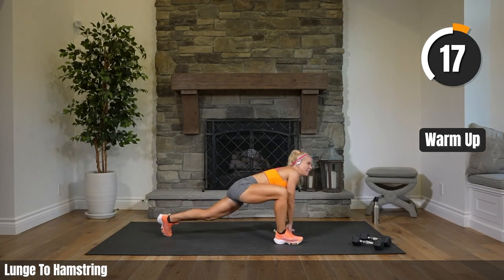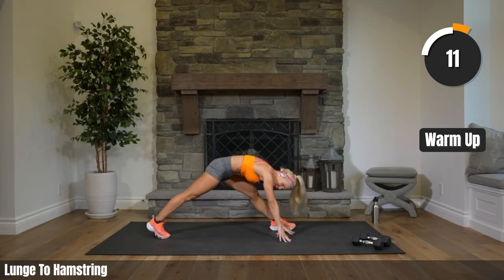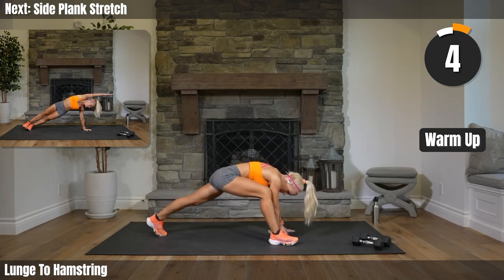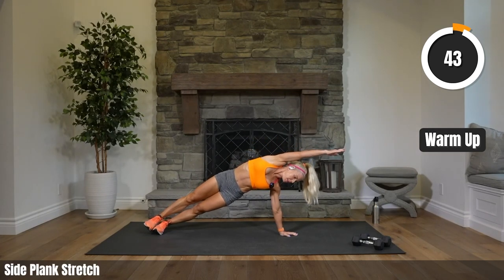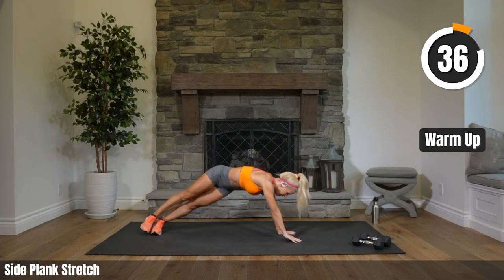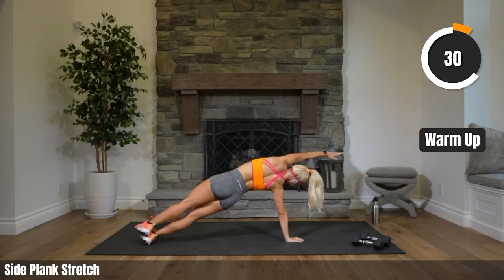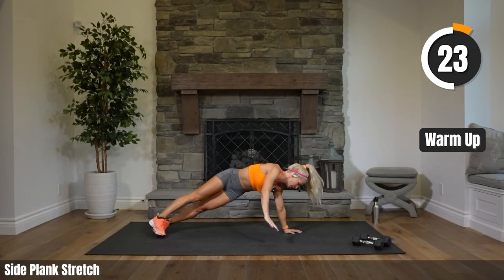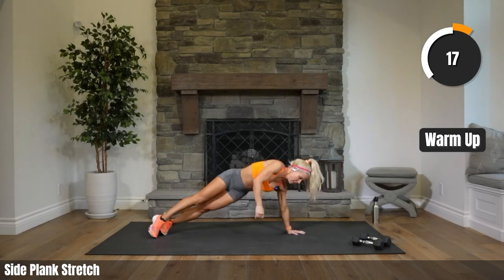18 seconds. Standing up after the, no, not standing up. We are going into a side plank with a reach. More shoulder work. In four, three, two, onto one side, reach it up. If you need to, you can put one knee down and just reach side to side. I'd rather have you try to stack your feet. Working on that balance. That's it. Way to go, Alma. Feeling those lats stretch out. Really reach forward. 15 seconds.